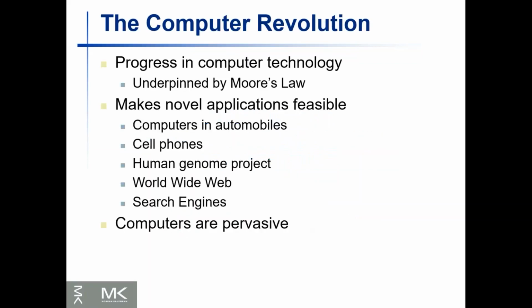The reason we have such a good computer revolution today is underpinned by Moore's law. I think you know what Moore's law is about. Moore's law says that the number of transistors doubles every 18 months. To some extent it's still alive, at least in the GPU and Apple's M1 chips. Every 18 months we are doubling the capability of fitting transistors on our chip, which means the chip can now perform many more complex operations.